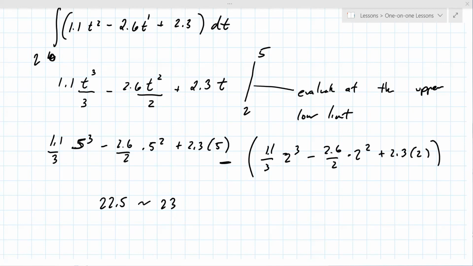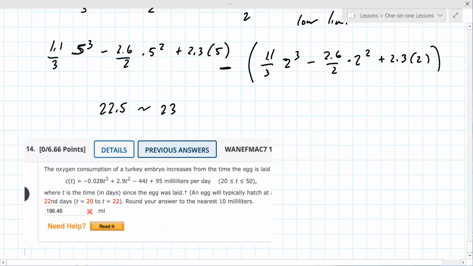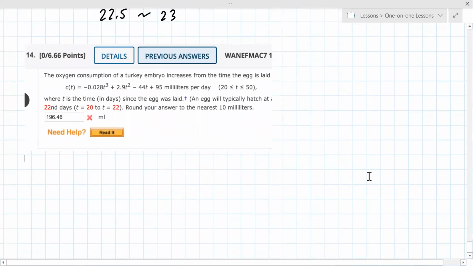All right, so this one's pretty similar. It's asking for another integral. Your calculator can do this integration for you, and it'd be good to do it as a check. I can show you that if you'd like. I know you have to show the work, but it's good to have here.